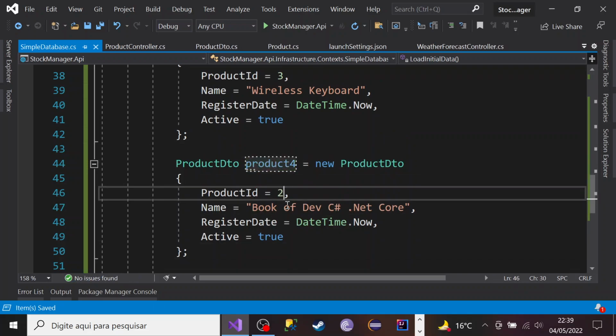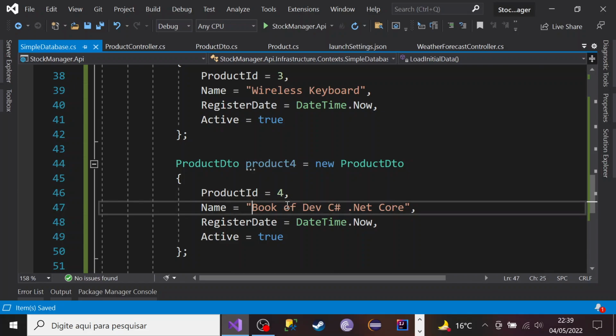Product four, the ID is the same, four. And I have, let me see, I don't know, game controller for PC.